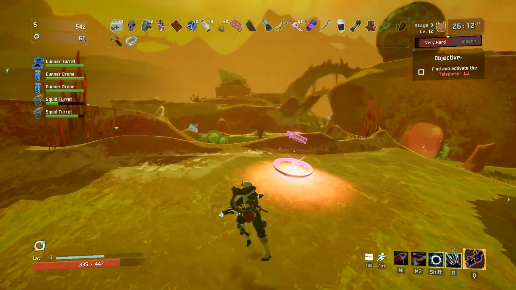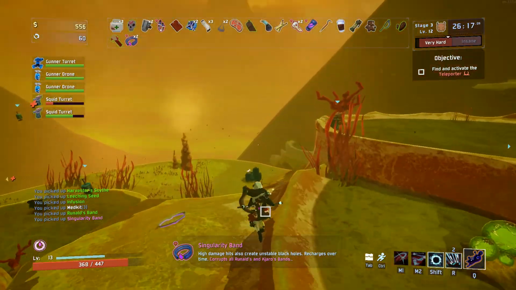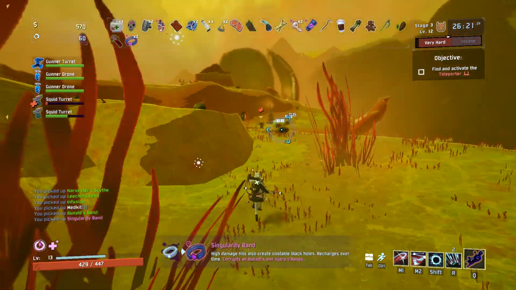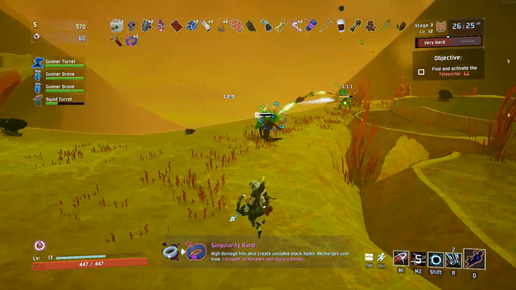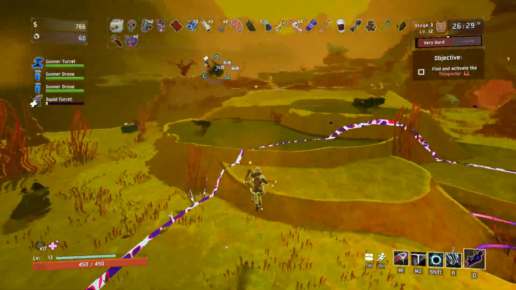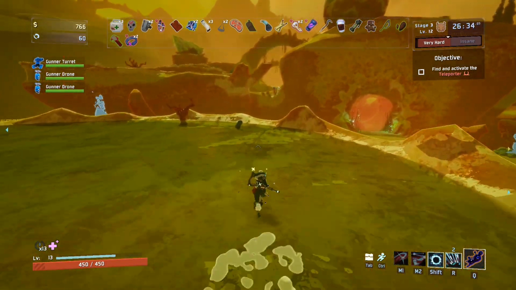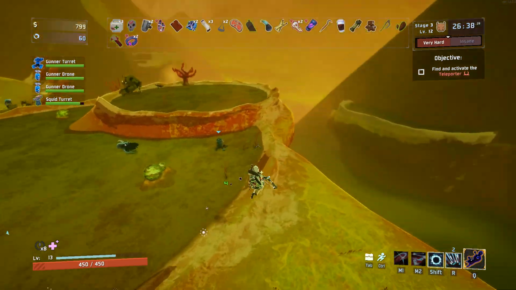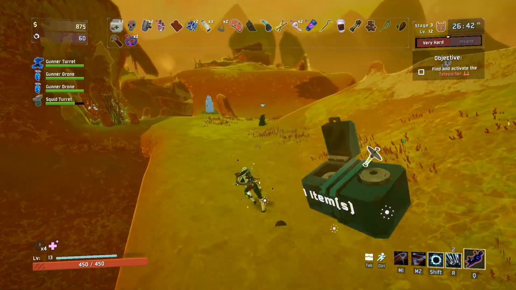Huh? No thingies spawned? Well, I just got a band, so Singularity Band. High damage hits also create unstable black holes, recharges over time. Yes, I've had this before, I'm not sure if on camera. I've not had a chance to play around with it much. And apparently... okay, well, there we saw it in action. Apparently the definition of high damage hit is any attack that deals at least 400% base damage. So I guess Glaive should probably qualify. Even just a crit might qualify.